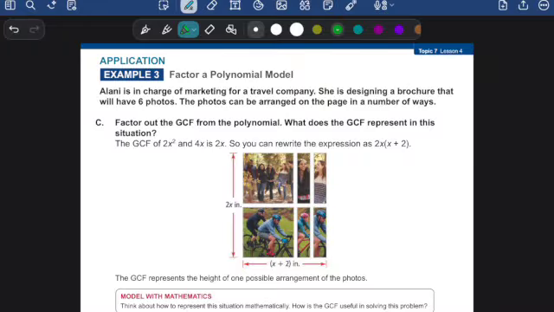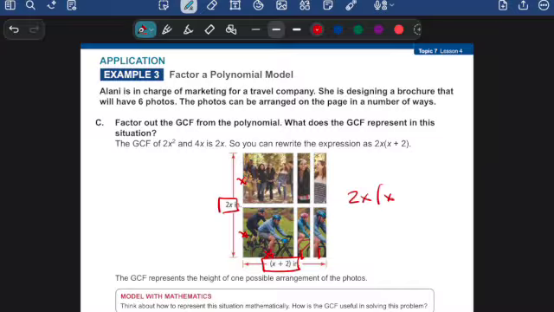What if we arranged it vertically and we stacked them into 2 rows? Okay, so now what's the total length? Well, remember, this length is x. So x plus x is 2x. And then this is x, this is 1, this is 1, so this becomes x plus 2. There's my dimensions. And I'm going to write the area again. The area is just one dimension times the other dimension. And again, I'm going to leave it in factored form because they tell me the different dimensions. Each piece of factored form tells me a dimension.